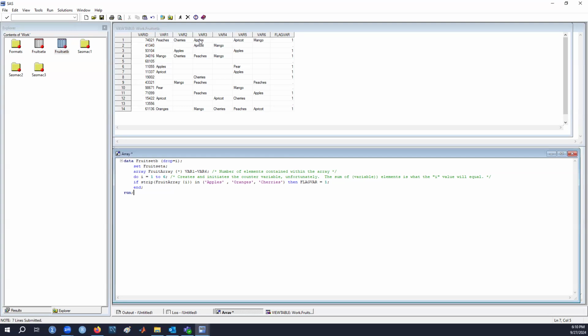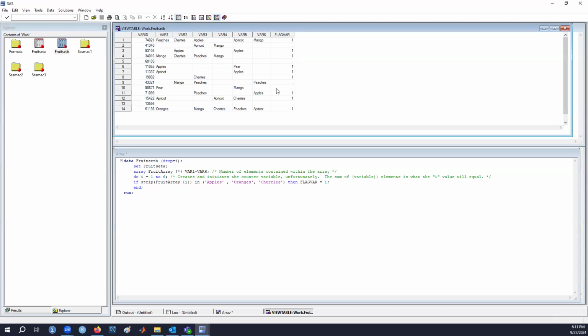So here's apples, cherries. Either apples or cherries would have flagged it. Here, there's only apricot and mango, so no number 1. This particular row contains no matching observations for var1 to var6, so it's blank. Here we have pear and mango for row 10, so also blank because we're only interested in apples, oranges, and cherries.